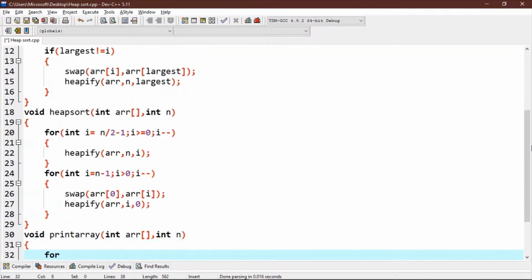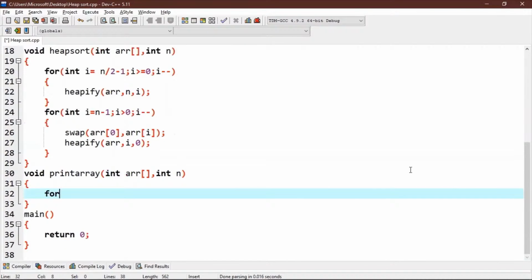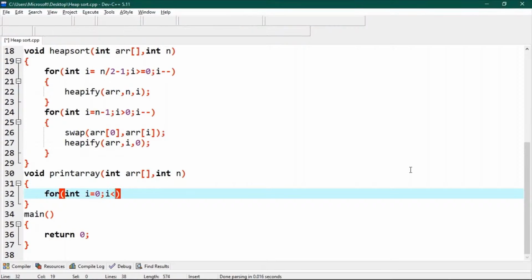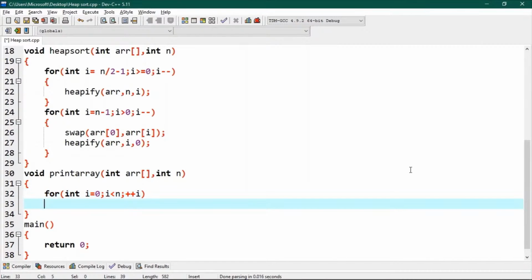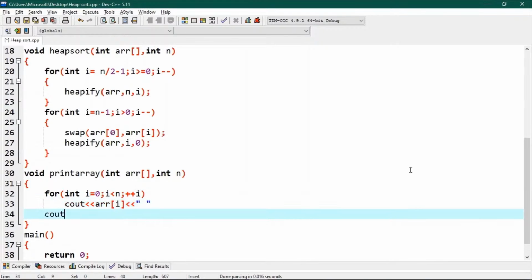So for int i = 0, i less than n, plus plus i, we will do cout arr[i], space, and a cout endl.